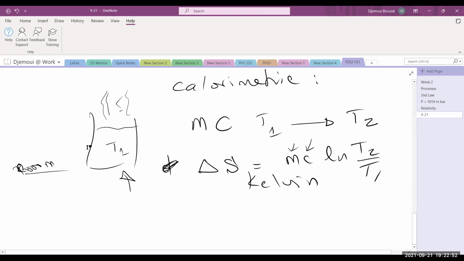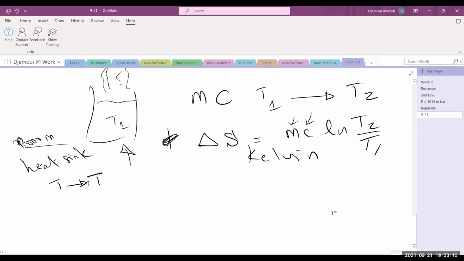But we need to be able to find it. If this is a heat sink, meaning its temperature doesn't change, so its initial temperature is the same as its final temperature. It never changes. So if I am tempted to put the ln in here and put T over T, the ln of 1 is 0 no matter which base you're putting it in. So it's not going to work.